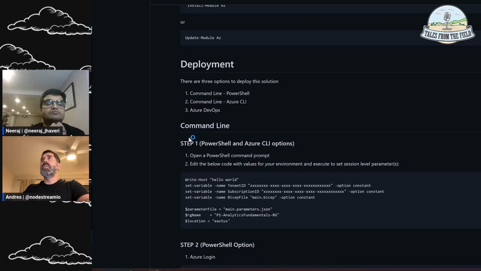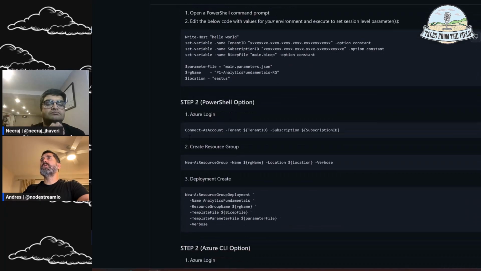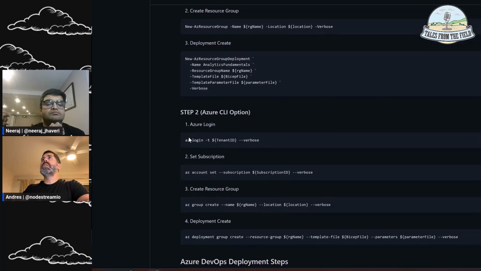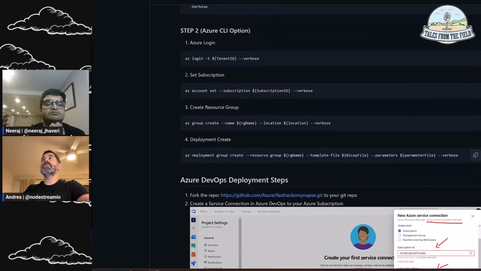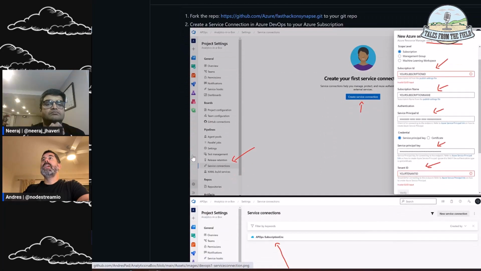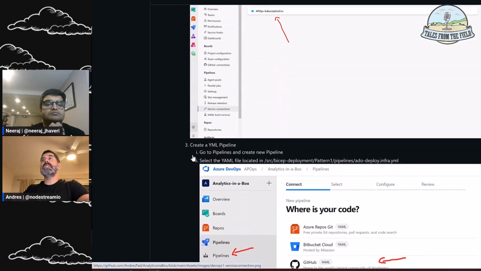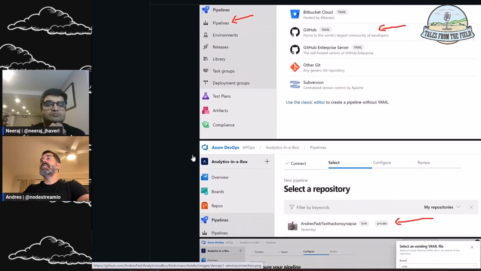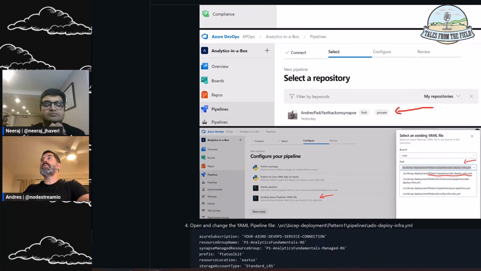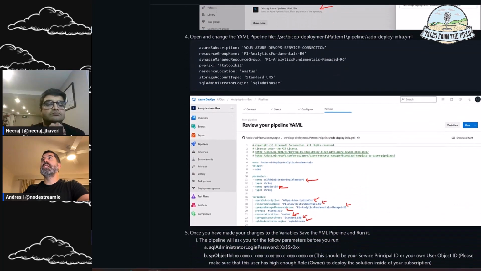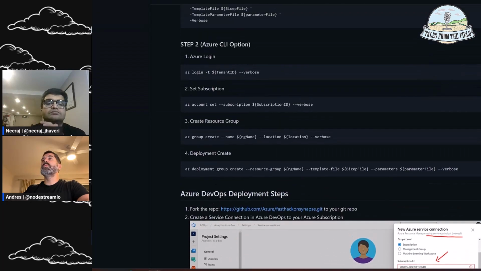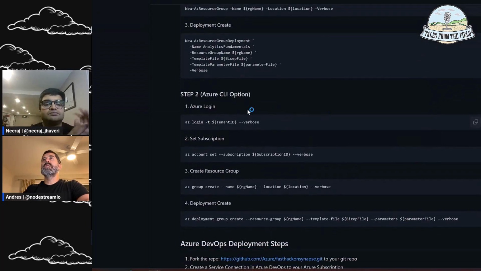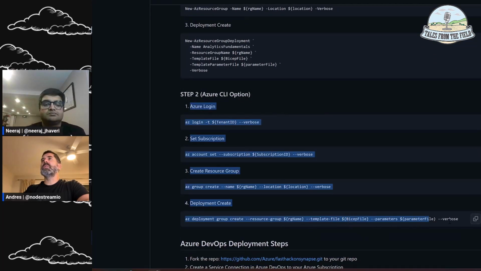If you scroll down below in the pattern 1 instructions in that README file, you'll notice that we gave users the ability to deploy either with PowerShell, with Azure CLI, and also with DevOps. So if you wanted to start wrapping this whole process and make it a continual deployment, we gave you the instructions for doing this using YAML files with Azure DevOps pipeline. So you can evolve from a simple Azure CLI deployment to automating this whole process.